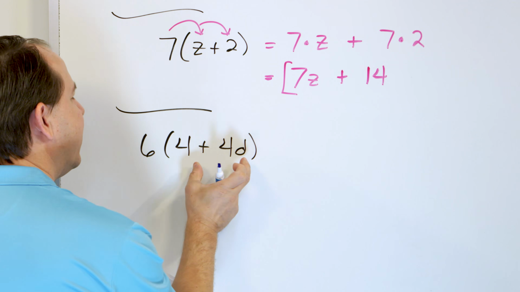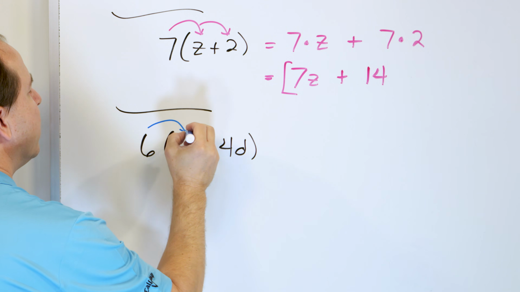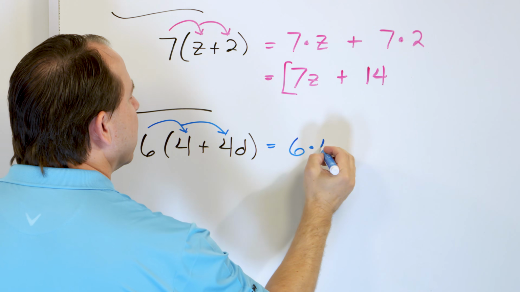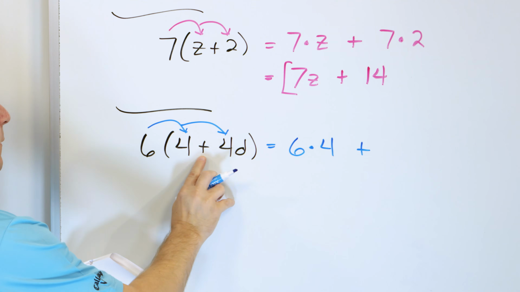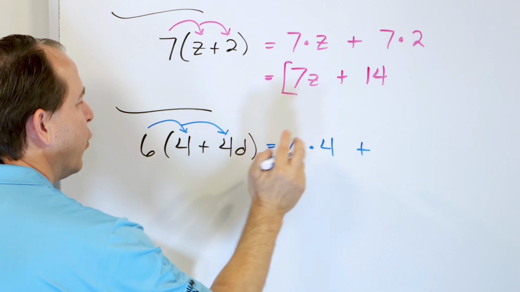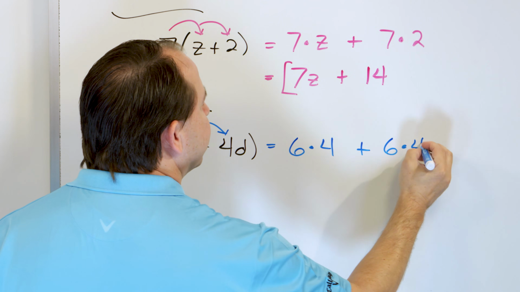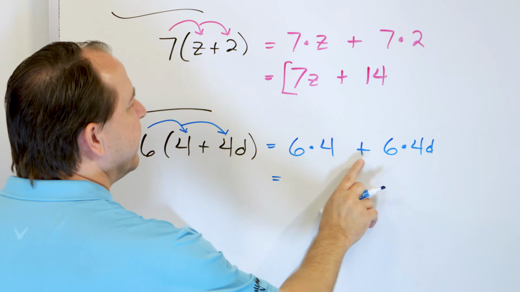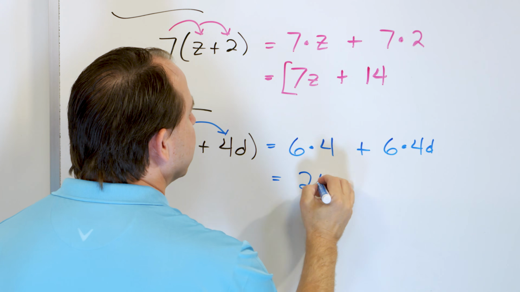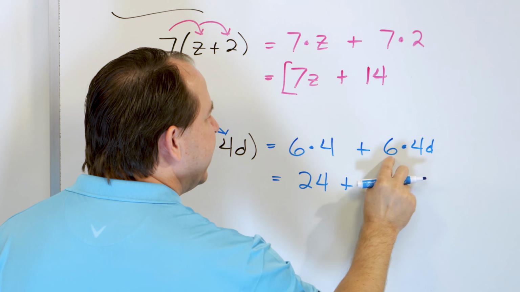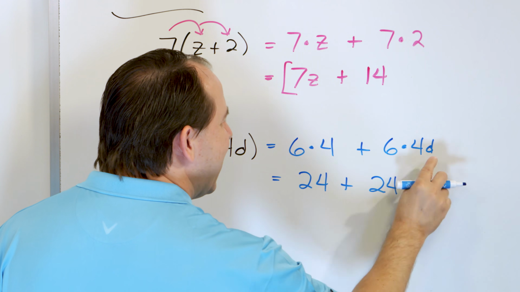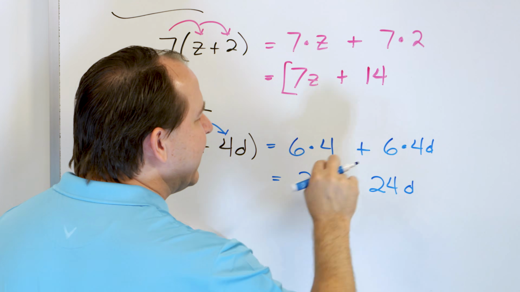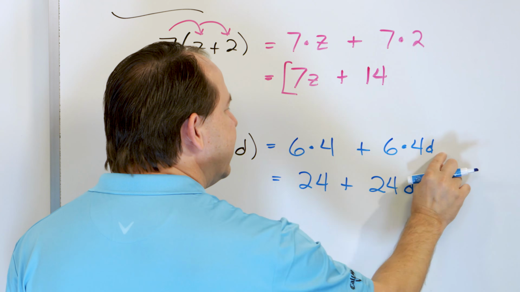We cannot combine these because these are unlike terms. So we can multiply from the outside. The 6 times the 4, we write as 6 times 4. The plus sign comes from the inside plus sign. The 6 times the 4d is 6 times 4d. And then we can do the multiplications first from order of operations before the addition. 6 times 4, 24. And what is 6 times 4d? We multiply the numbers again, 24, but we have a d here. It goes for the ride. If I had 4 dolphins, that's what this is, but I multiply that amount times 6, I'm going to have 24 dolphins. The d has to come.